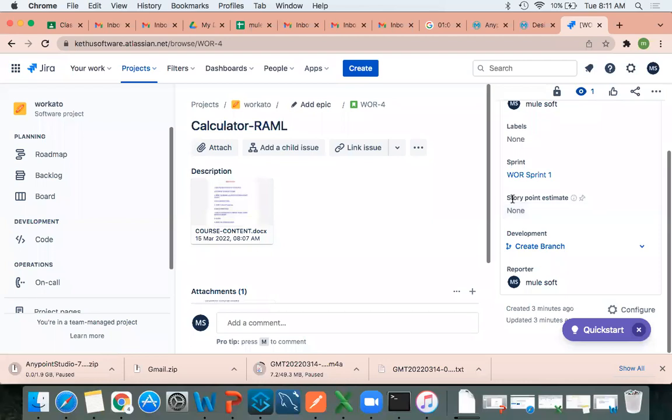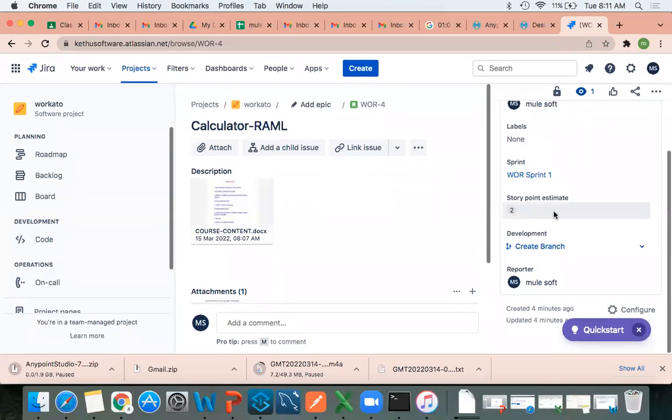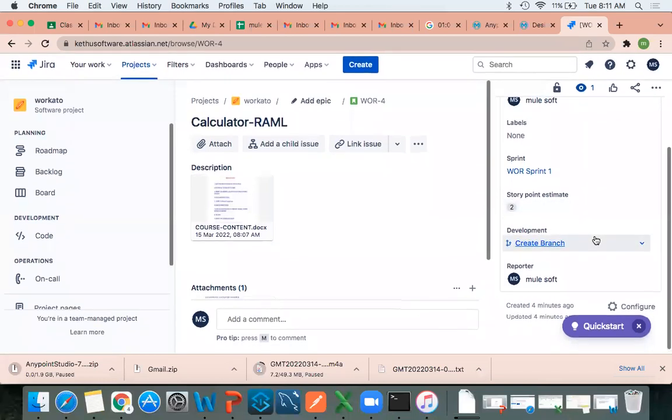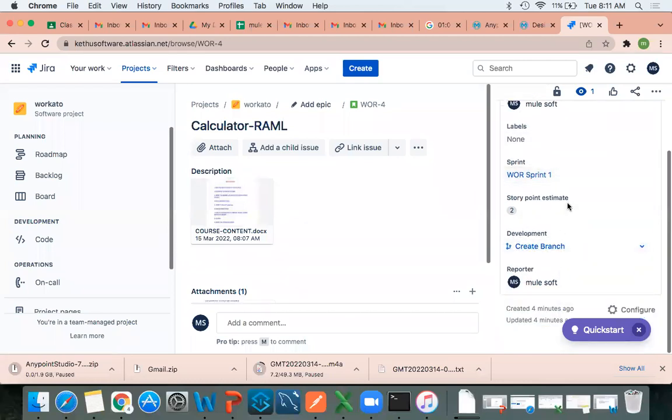But can you see here the story point estimate? Just click on it, you can provide 2. That means in 2 days you have to finish this. So if you provide 2 here, they are going to see that this guy is going to complete this task in the span of 2 days. Like this you can keep it.